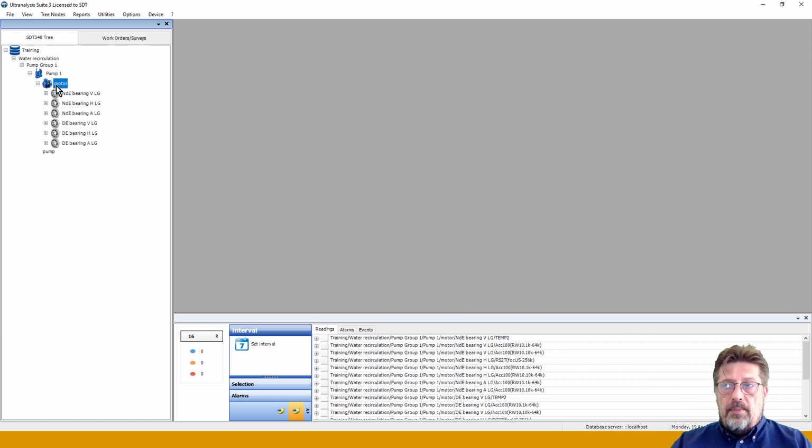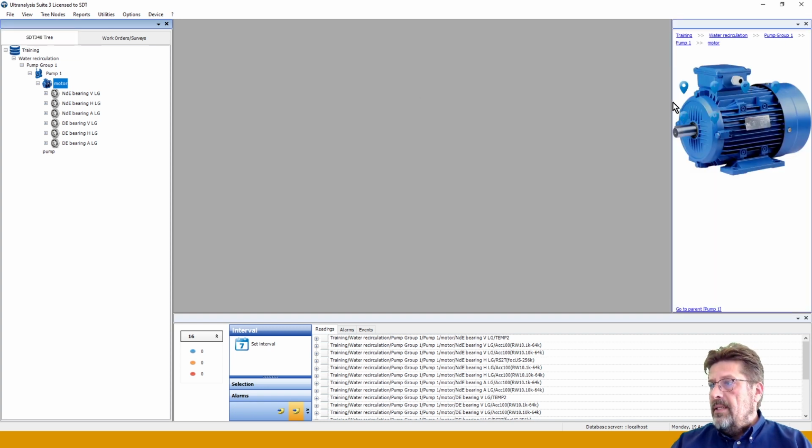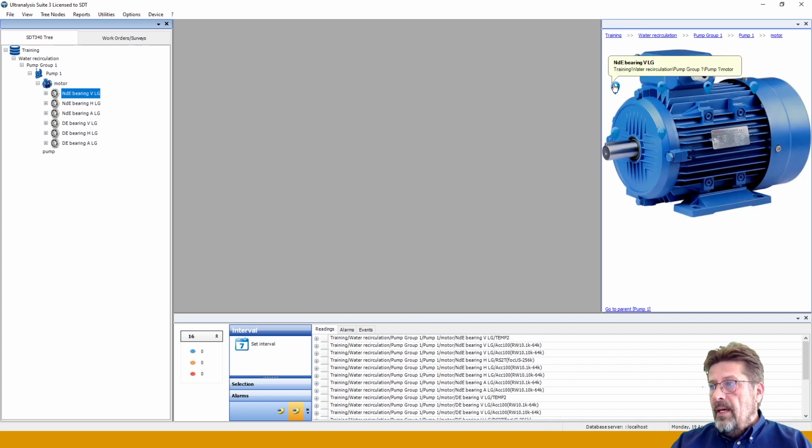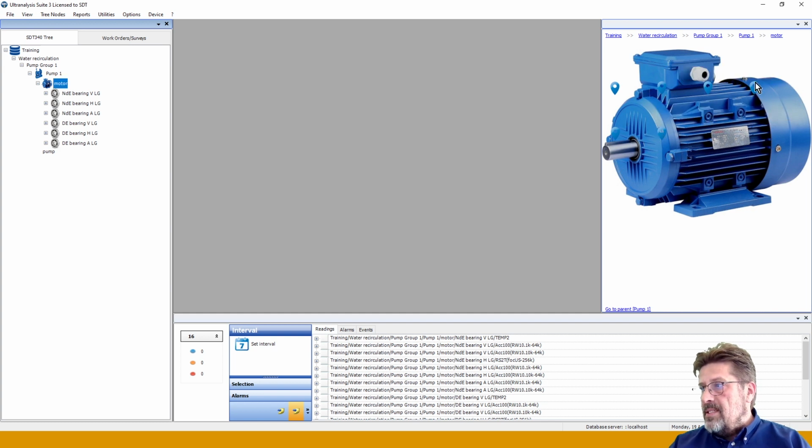Right, now I edited this point, the motor itself, with an additional navigation picture. Now if you click here and you select yes, show me navigation picture pane, that's your motor. So your motor is now here, and that motor has a lot of different positions. You can see these points here that you can now put on the right place. So this one is drive end bearing vertical. Good. That one is going to be here. Non-drive end bearing vertical. So that one is going to be here.